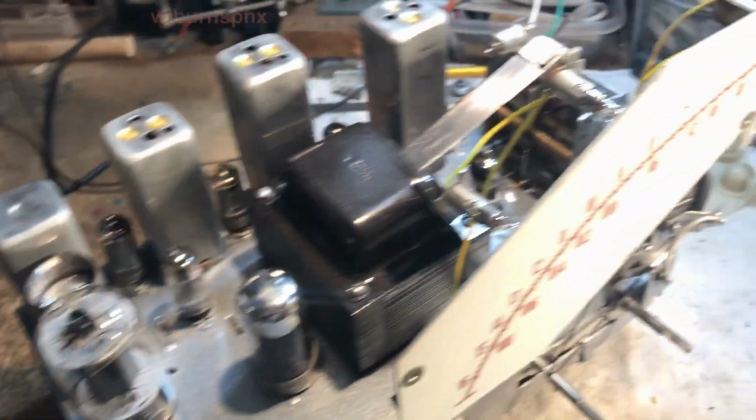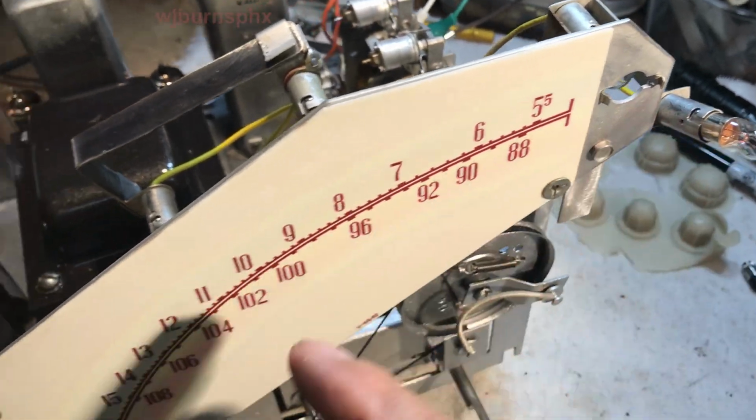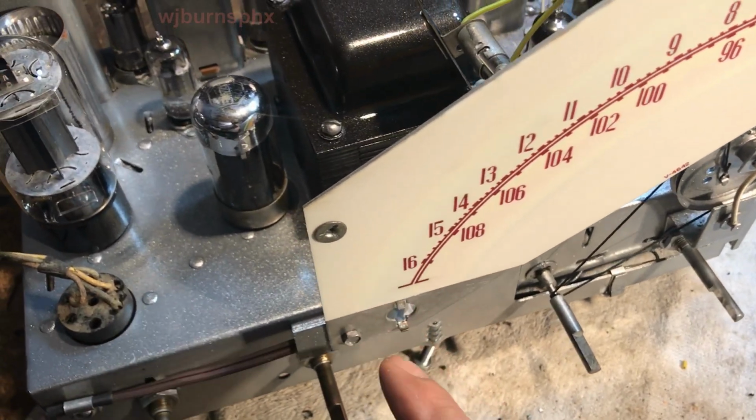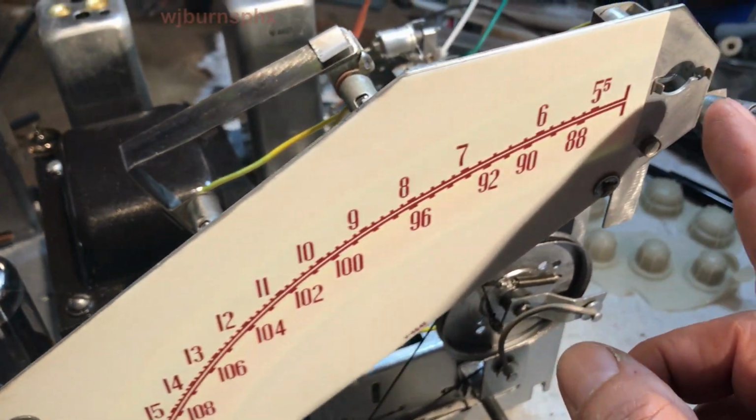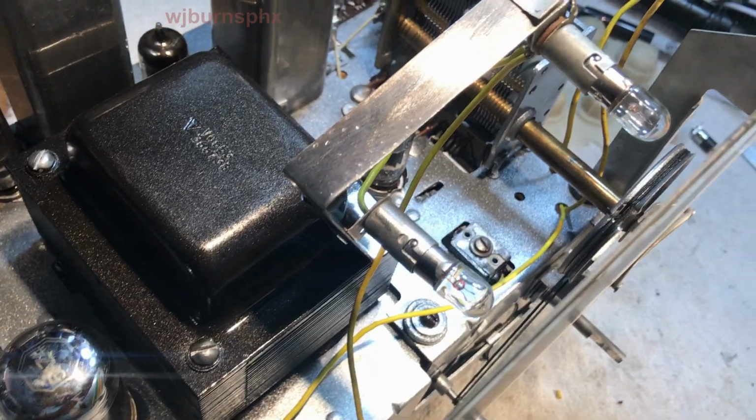We're all set up and ready to test it out. I got the lamps mounted back in, and fresh bulbs put in it. Fresh bulbs in each of the other things.